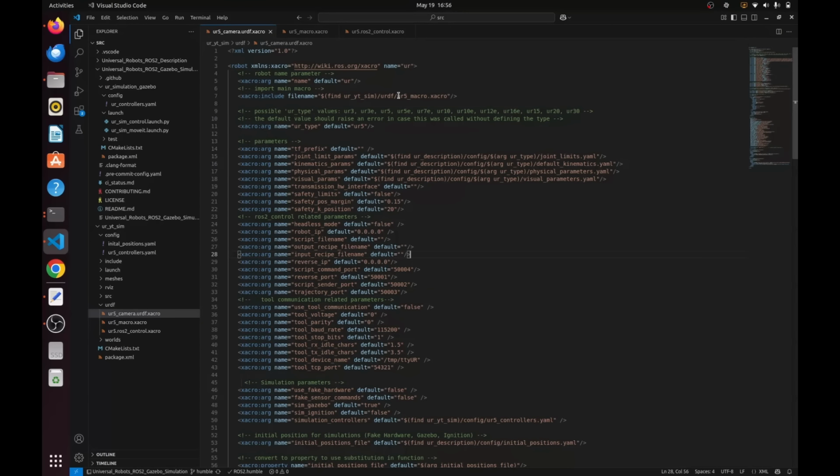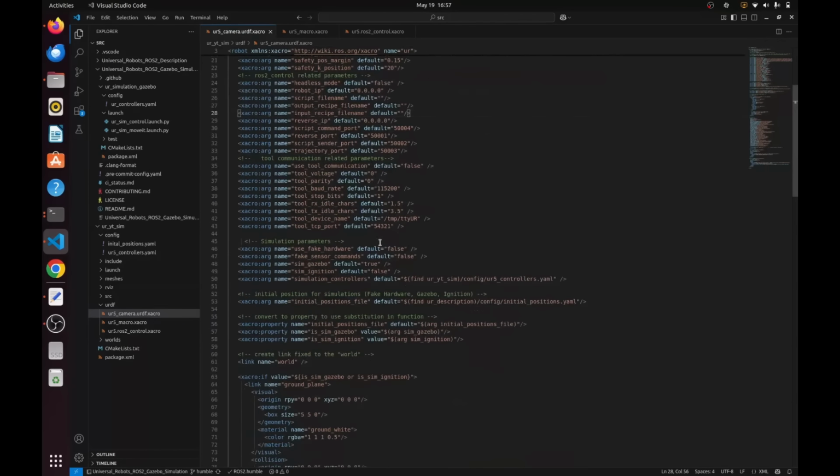We have created our Universal Robot macro and we have put it inside the URDF folder inside our package. We have modified this, specifying that we want a Universal Robot 5. Then we have set simulation Gazebo to true.